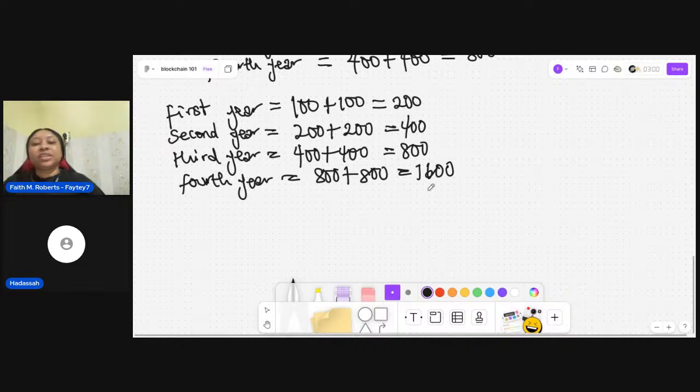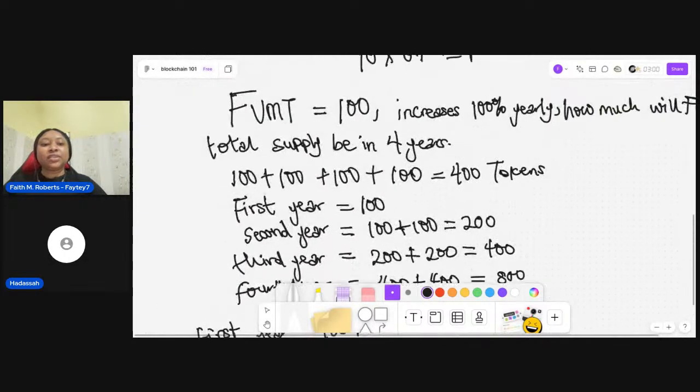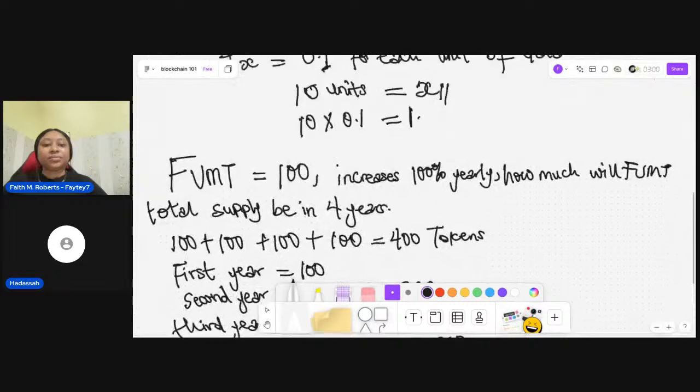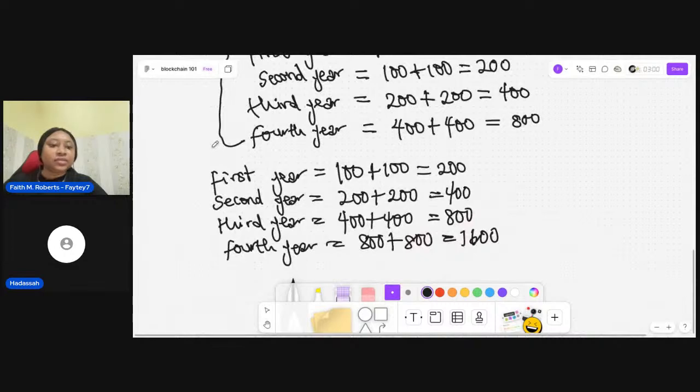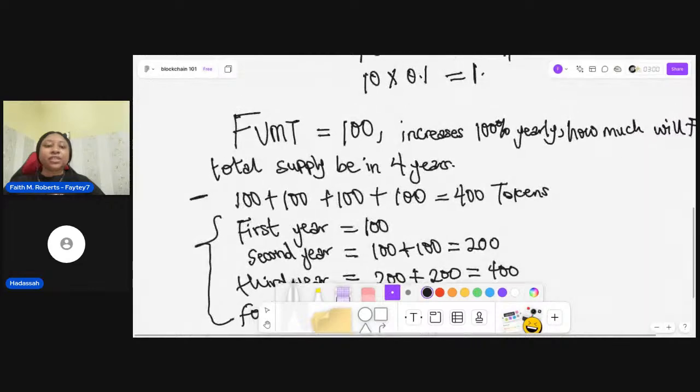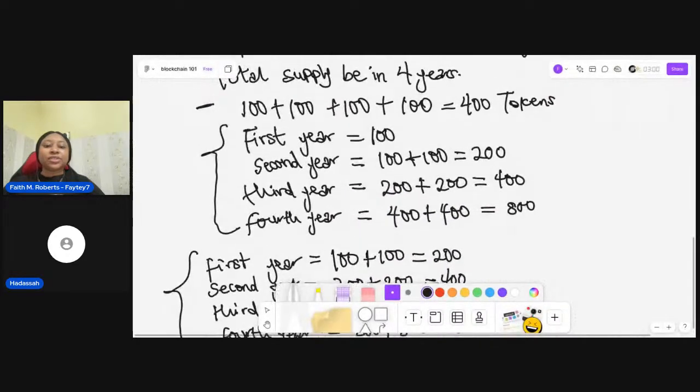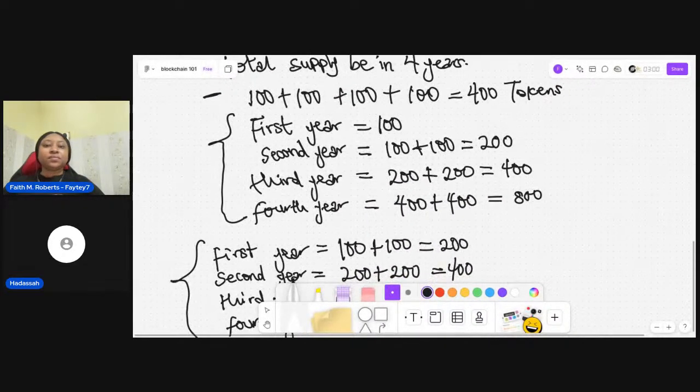So what case scenario, guys, do you think is the correct scenario? This is the first, this is the second, this is the third. So in which of these scenarios are we correct? Did we get our calculations right? You can unmute your mic and speak, or you can type that in the comments section.